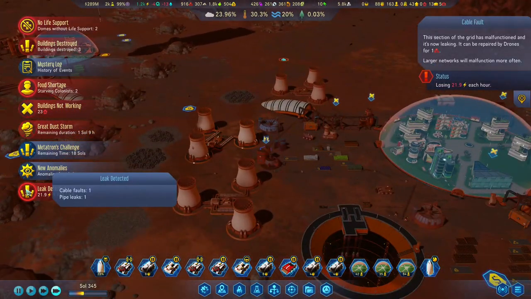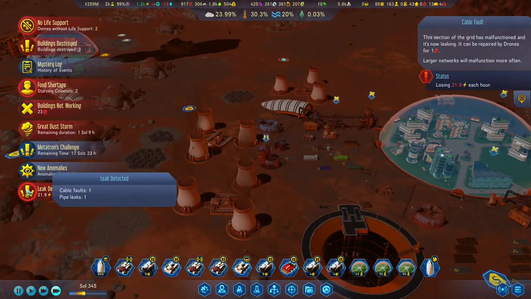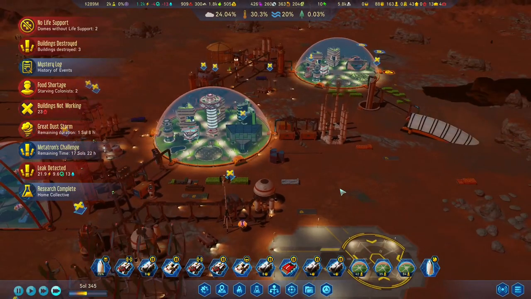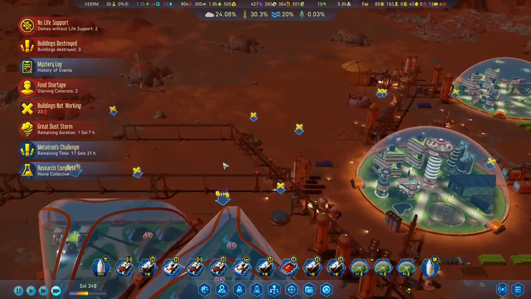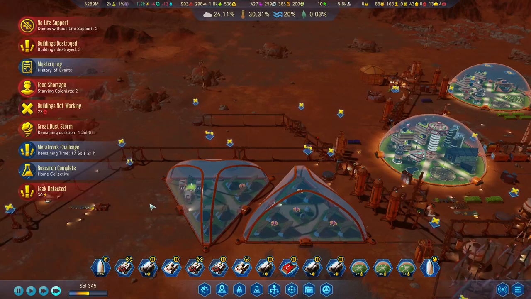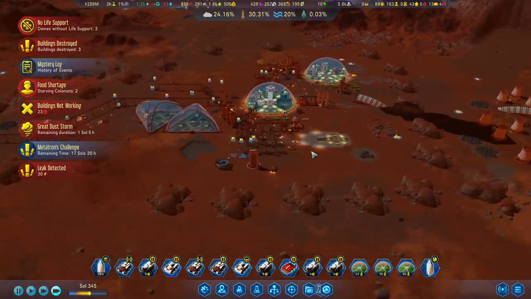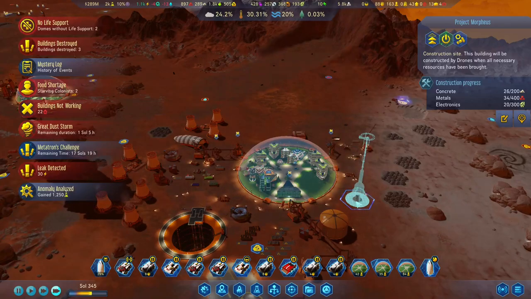Okay, where's the leak? It's a power leak. Research complete. Okay, no more leaks and only one. So 6 hours remaining. Anomaly analyzed.